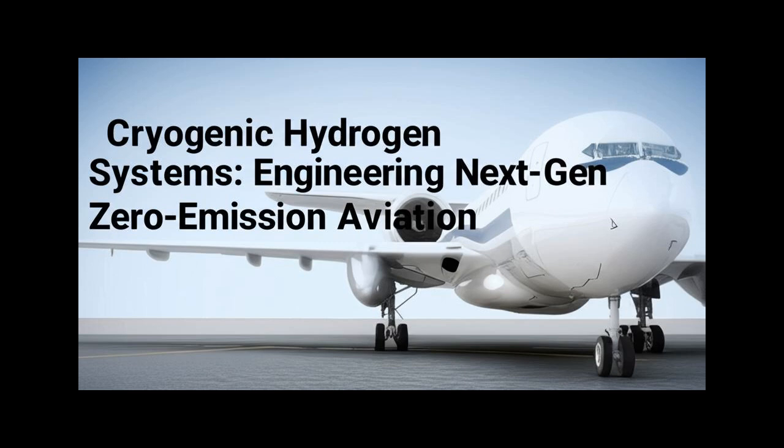Startups like Zero-Aviation are developing hydrogen-electric powertrains for regional aircraft. H2FLY, now part of Joby Aviation, achieved the world's first piloted flight of a liquid hydrogen-powered electric aircraft in 2023. Big names like CFM International, a partnership between GE Aerospace and Safran, and Rolls-Royce, are deep into hydrogen combustion research. And countless universities and research groups are tackling the fundamental challenges.